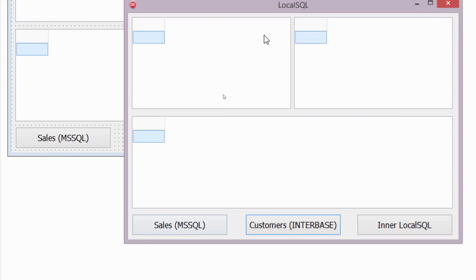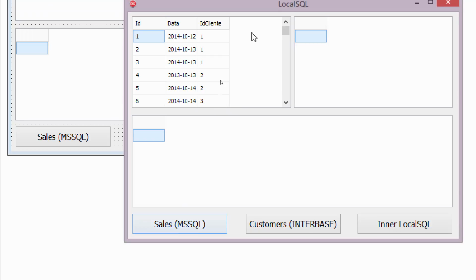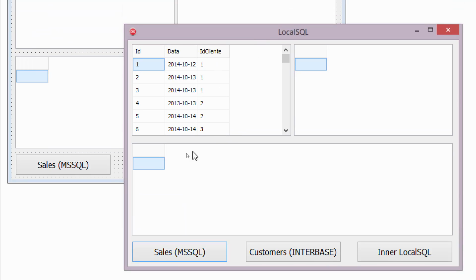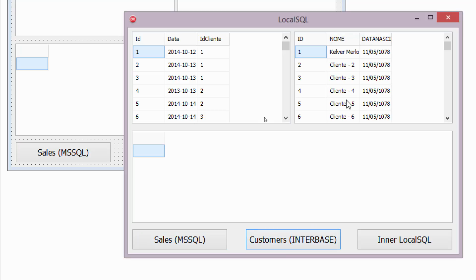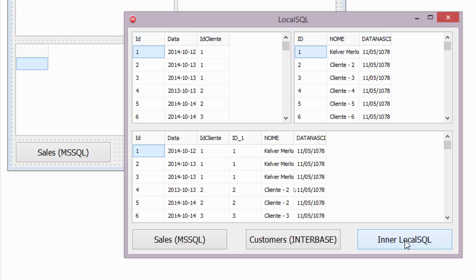Again, please pay attention that because we have the sales data in SQL Server, we have the customers data in Interbase, and we need to show them together. Who is the customer of each sale, and FireDAC does this in memory for you.